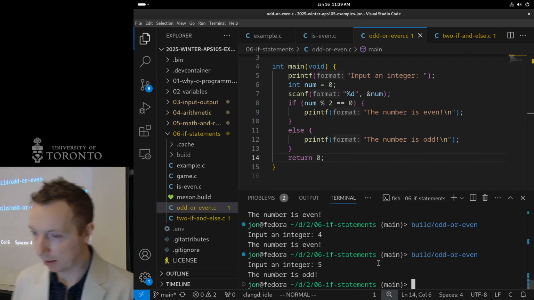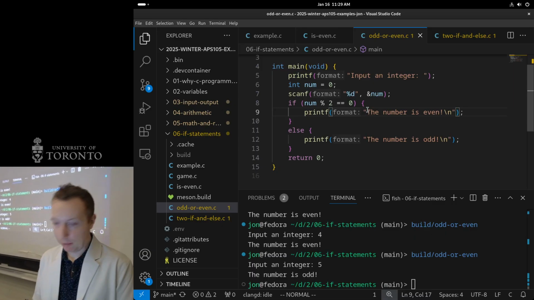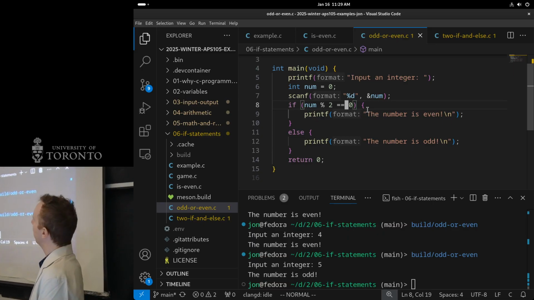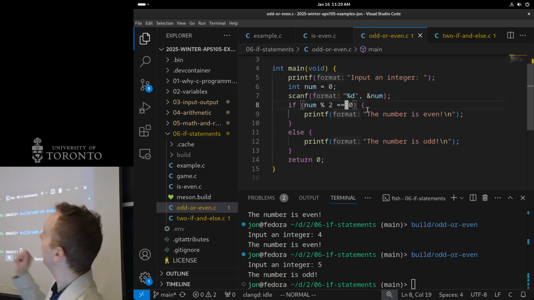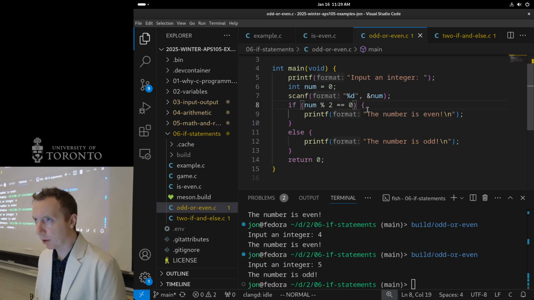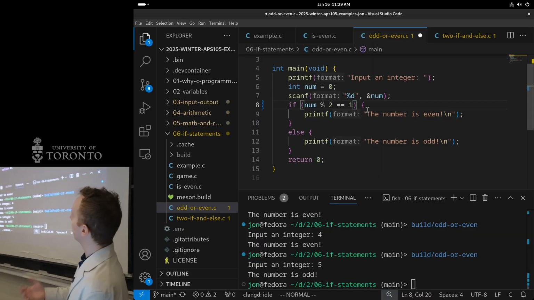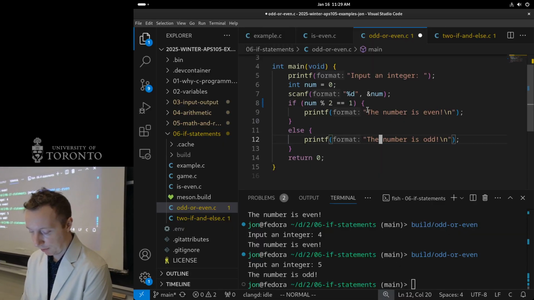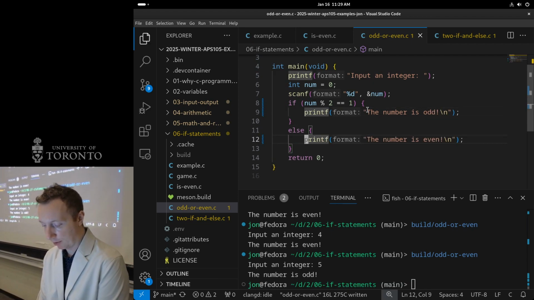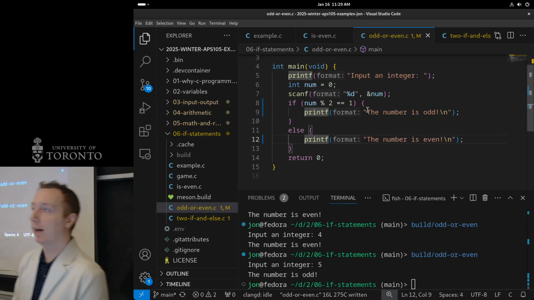All right, well, I'll come up with a question for you. Let's say I wanted to write my program a little bit differently. Maybe I thought about it in a way where I want this if statement to be true if the number is odd, and then kind of reorganize my if statement. So if I do something like this, I'll change it to check if the result of the modulo is equal to 1, and if it's equal to 1, then I'll say the number is odd. Otherwise, if it's false, I'll assume that the number is even. So should this do the exact same thing as I have written before?